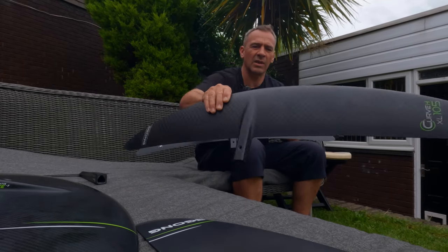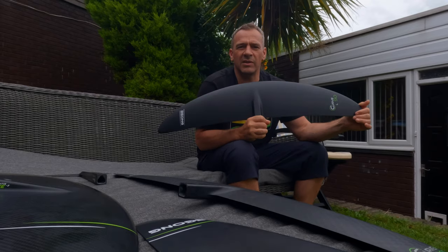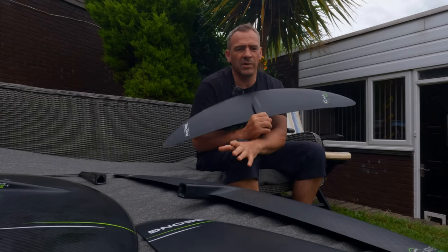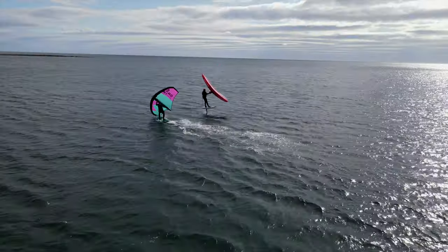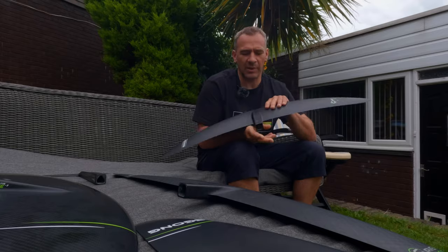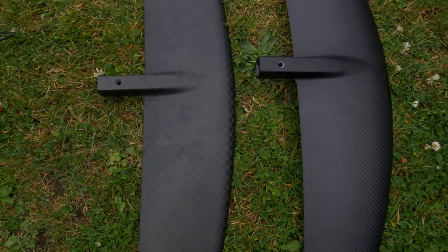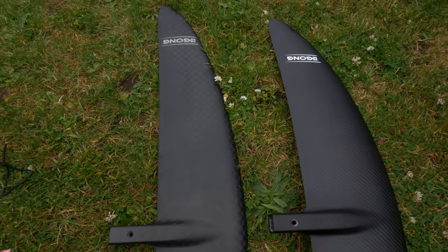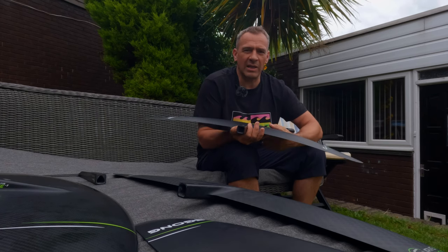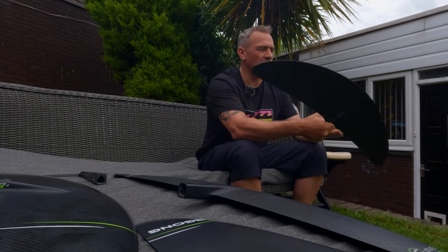I got this wing to sit alongside the Curve H that I've just got. Obviously it's not quite as high an aspect ratio, and I wanted something around seven to begin with anyway. I jumped on the Curve H before they brought this out, and I got this for the higher winds. I thought with it being slightly less high aspect, it might be a little bit more stable in the wave - I'll have to see if that's the case. I've not ridden it yet; it's just come, so I'm looking forward to a good storm to try it out.